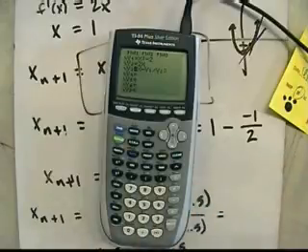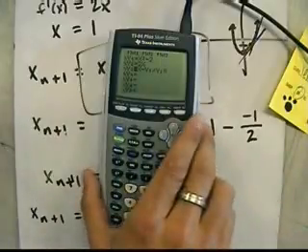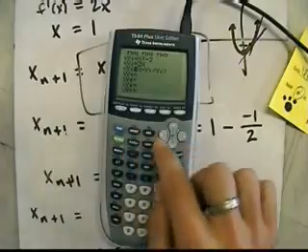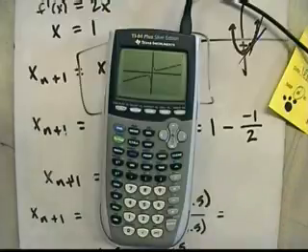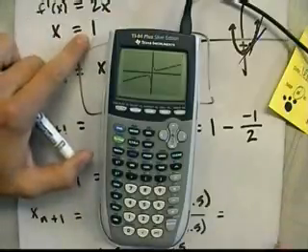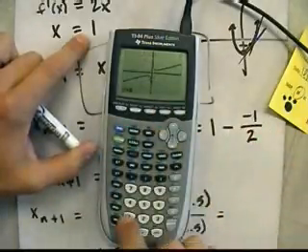Now you could type in all that stuff, which is fine. There's nothing really wrong with doing that. It's kind of cleaner that way, I think. But anyways, now I want to just generate a couple x values. If I go to my graph now, which is kind of a gross, weird-looking graph, let's say I start at x equals 1, just like I did before. That was my iteration right here. That's what I wanted to start at. I just go second calculate value, and I want to type in a 1.